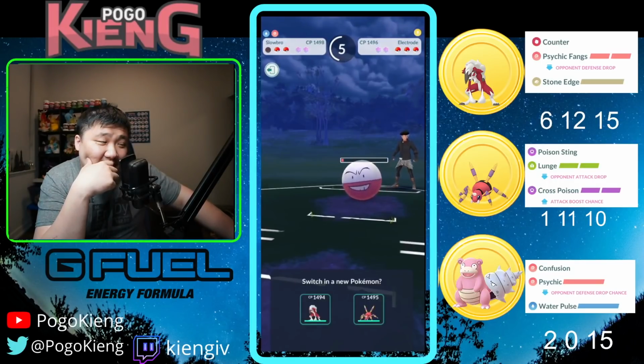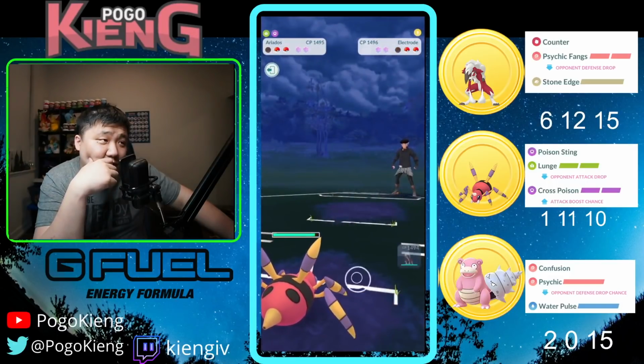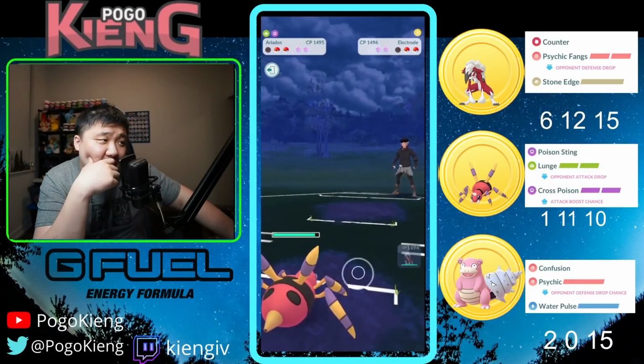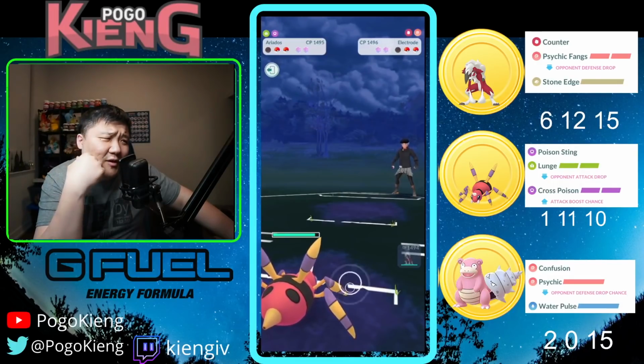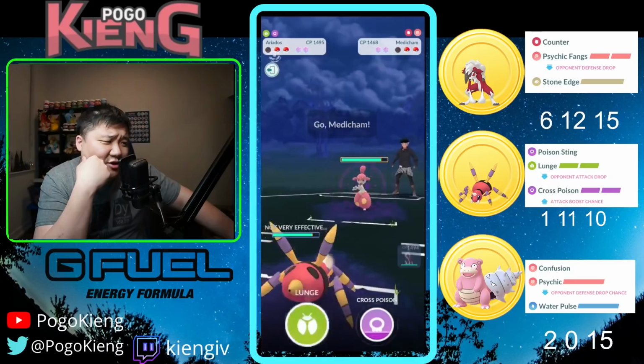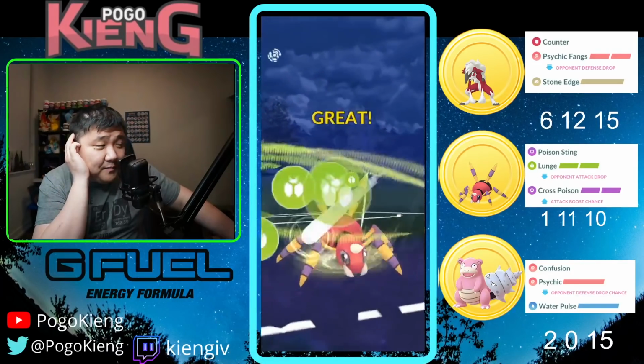And I'm going to go to Ariados here because I do want the energy, and I should be able to take it out with 2 Poison Stings. And we'll see what they come in with. This is a very weird game here. Maybe they had a Charmer in the back. I'm not entirely sure. They end up throwing the.